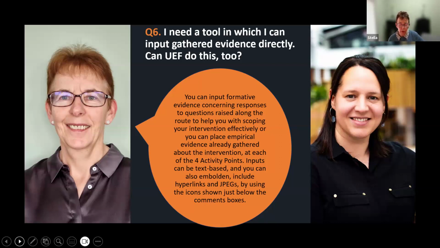So you can also start to develop an evidence base. Or you can purely use it to respond to things and think, oh, I need to do this, and I'll plonk it in there. Then you can share it with somebody else, and they can write on your comments and say, I think we need to tweak it in this way. It can be used as an iterative process as well. But the important thing is that you can save the evidence that you put in this tool, as well as working through it as a learning and diagnostic process.